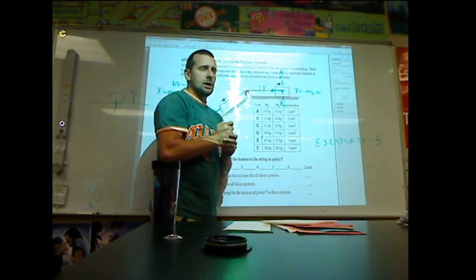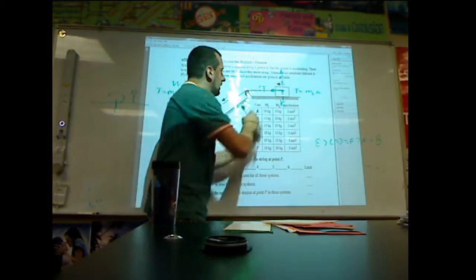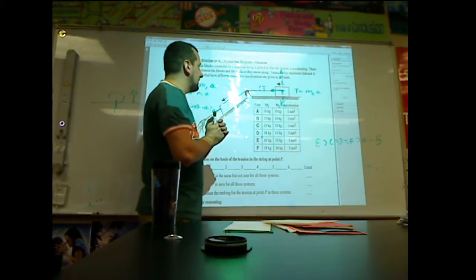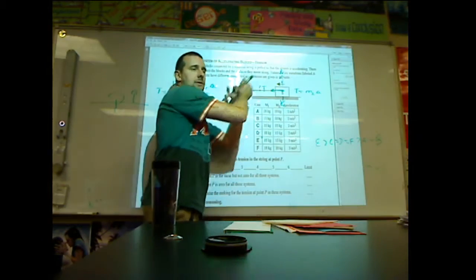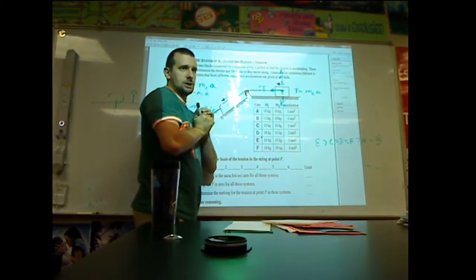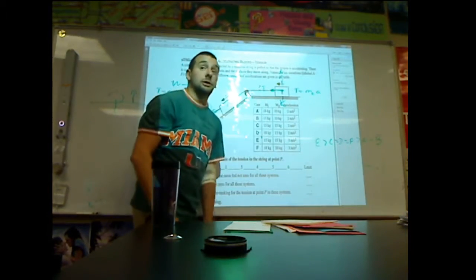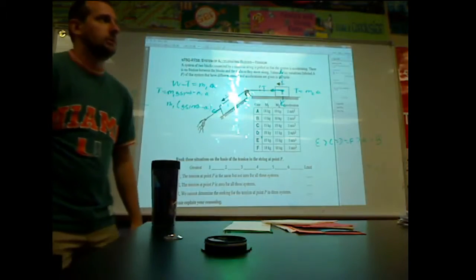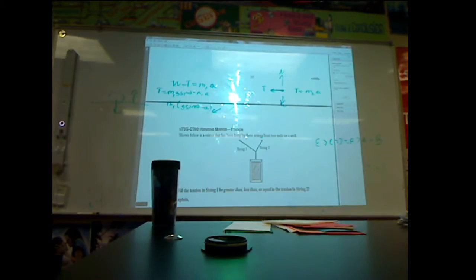Are you with me? But I just wanted to point out that by the third law, that tension and this tension are what? The same. So you can also think in terms of what's being compressed, is all I was trying to say. But pick the simpler one, is what I'm trying to say. When you have a problem like this, always look at what is simpler. All right? So the next one.